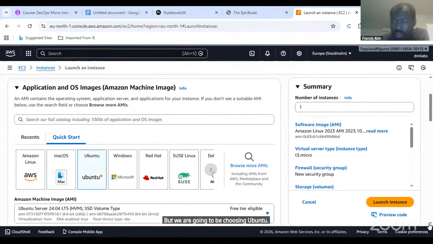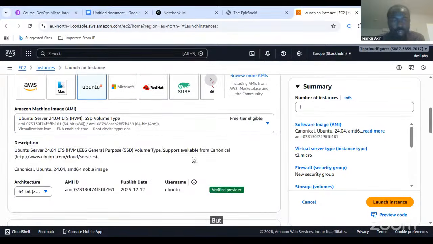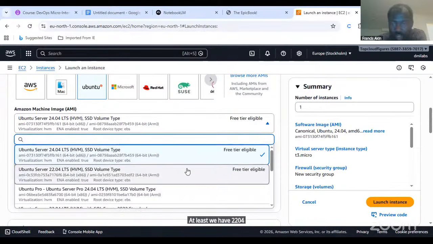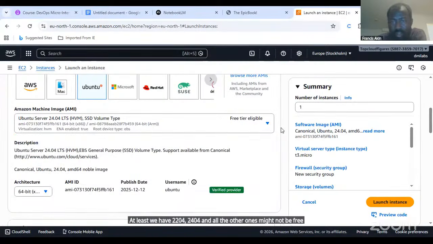And we have various versions of Ubuntu as well. But because we want to use the free tier version, you see a lot of versions there. At least we have 22.04, 24.04, and all. The other ones might not be free. Just choose the one that is free.